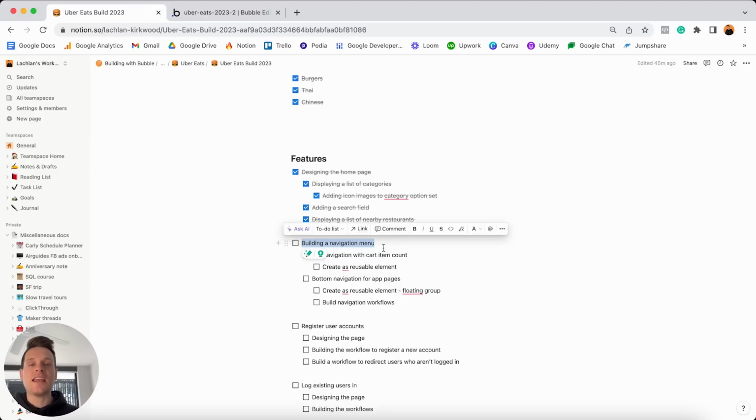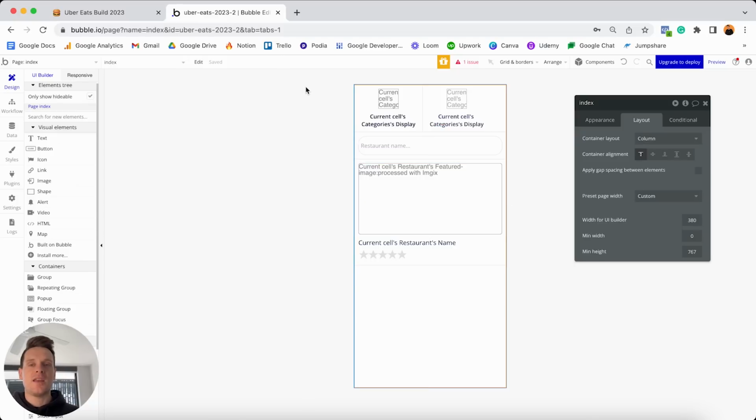Now, thankfully, in comparison to actually building out the homepage itself, this section of our tutorial is going to be fairly straightforward. Of course, there is going to be a few little specific things that I need to point out, but it's nothing that we can't handle inside of Bubble. So let's just open up our Bubble editor, and over on our homepage here, this is where we want to add both of our navigation menus. Now, when it comes to a navigation menu, we're going to display a series of elements horizontally across our page.